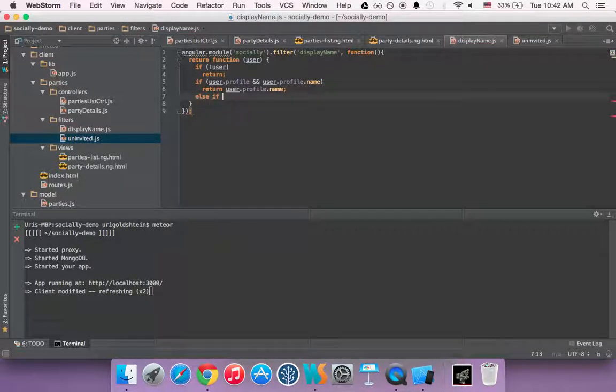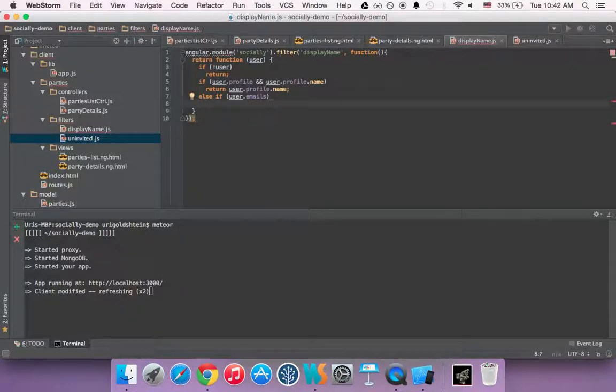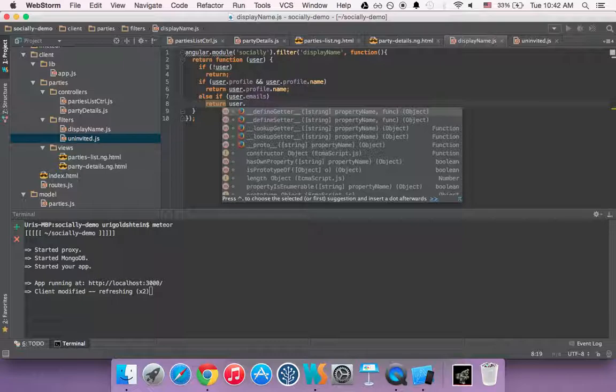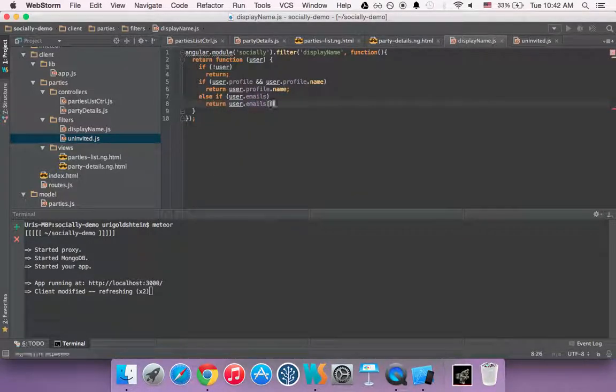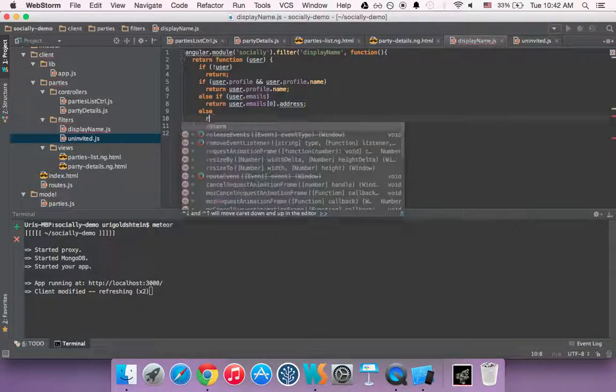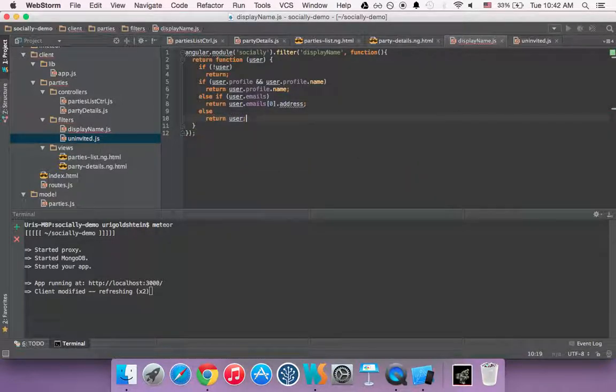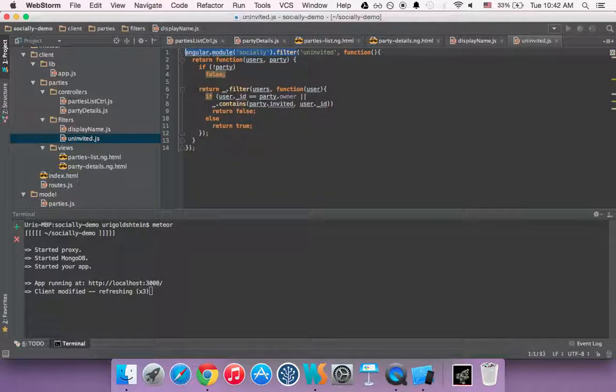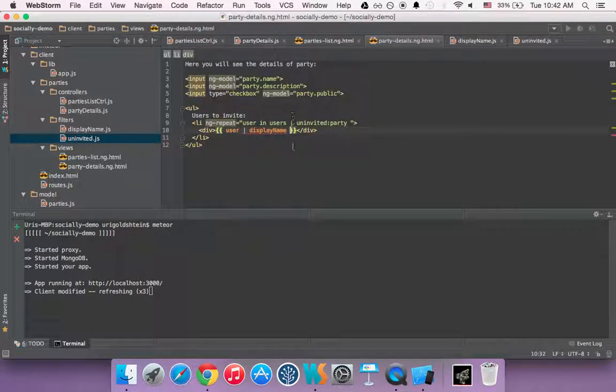Else, if our user has emails, then return the first email, like we do right now. And else, just return the user itself, whatever it has. So that's our filter, and now we're using this filter here by just aggregating that.